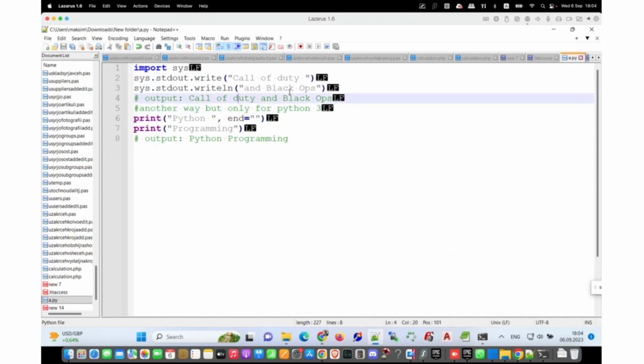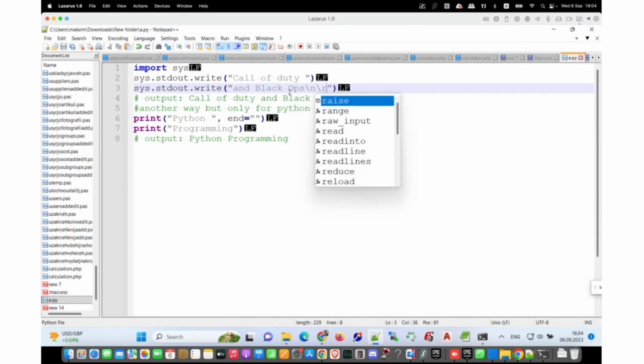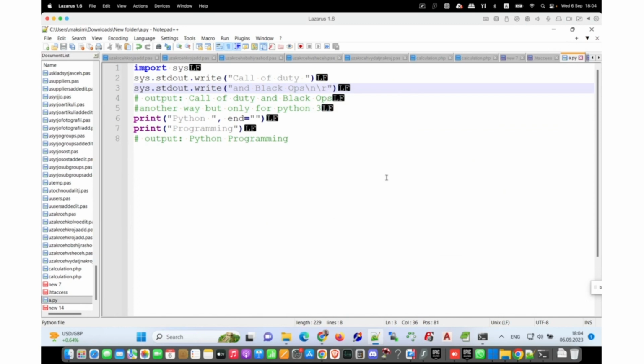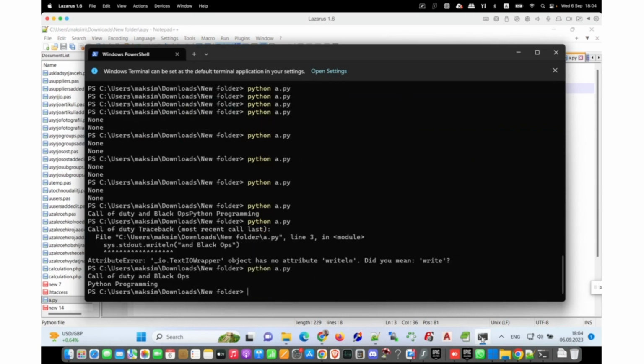Okay, then we can try to use that combination we know, or if we're using UTF-8 on Windows, we can use \n\r, and if we're using Unicode, then \r\n. But okay, let's try.